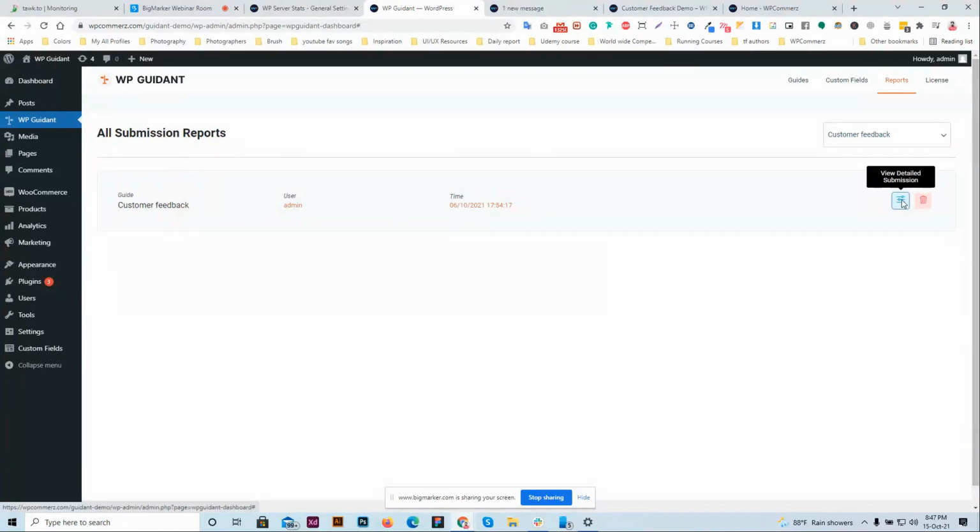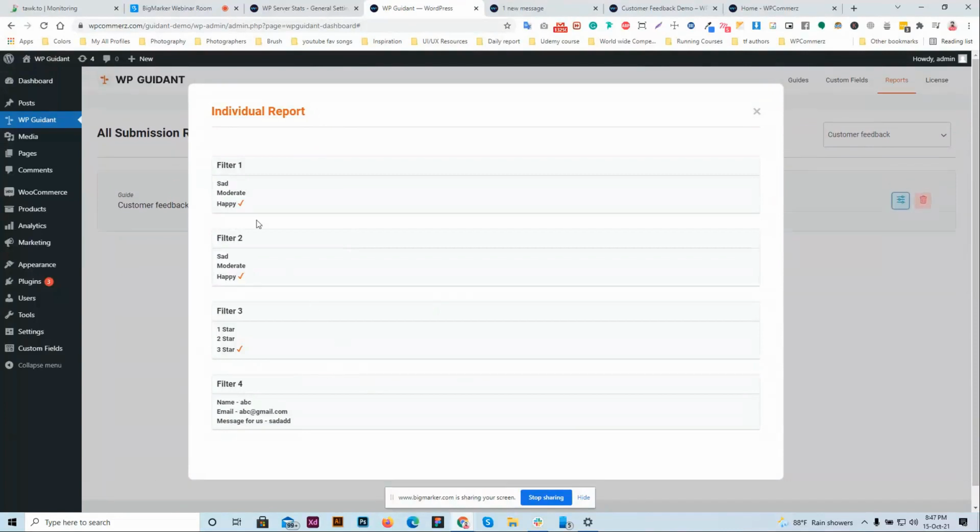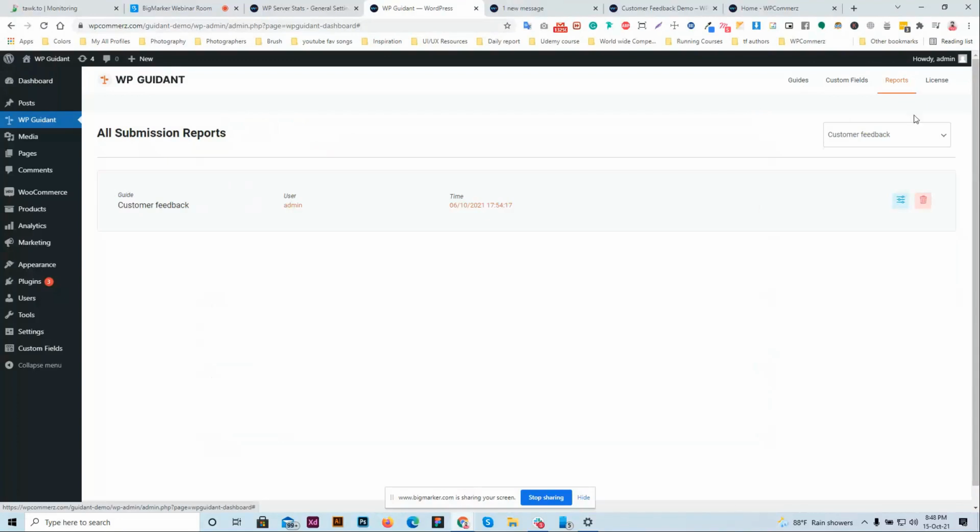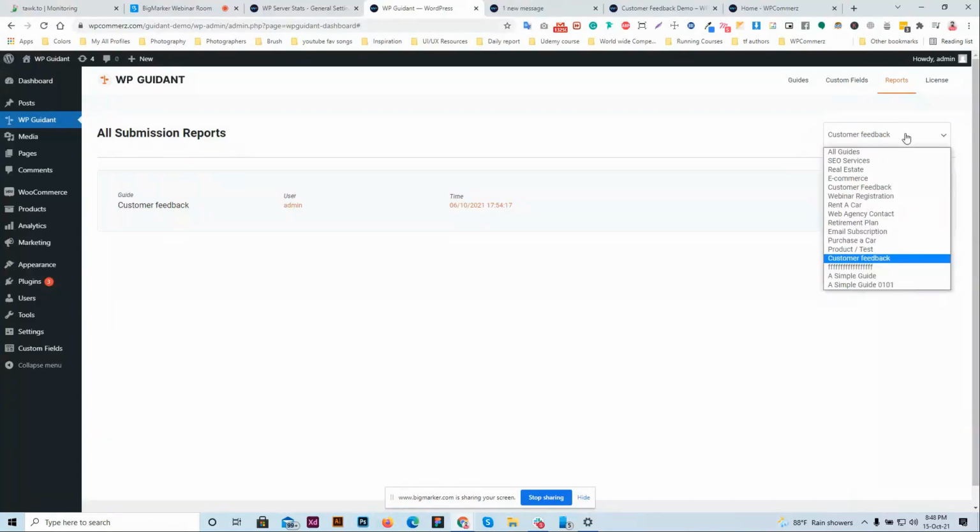I just put here what a user put on the front end. All these fields you can see from here: his name, email, and message, everything. But is this report only a pop up, or can it show? Can you download it or something like that?